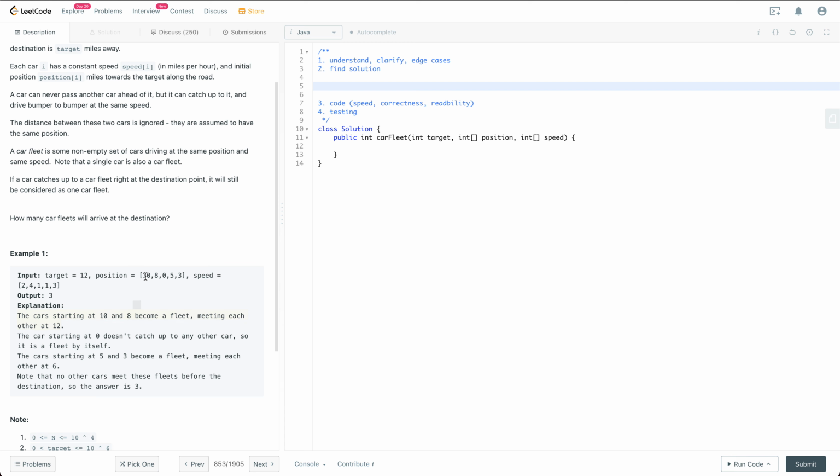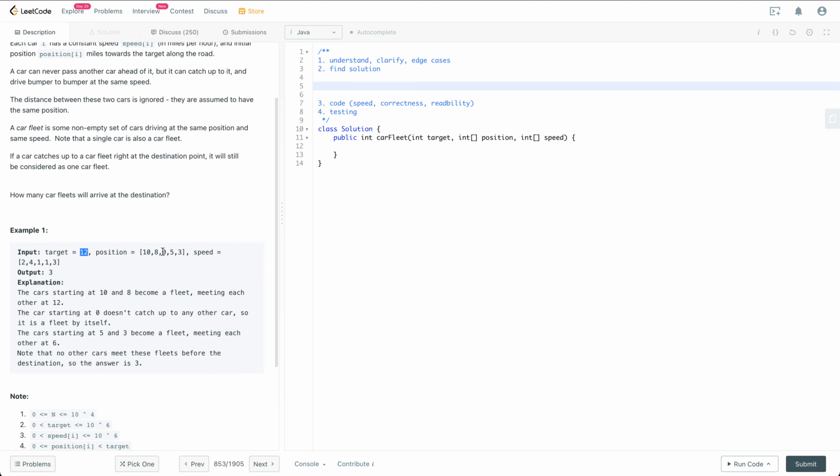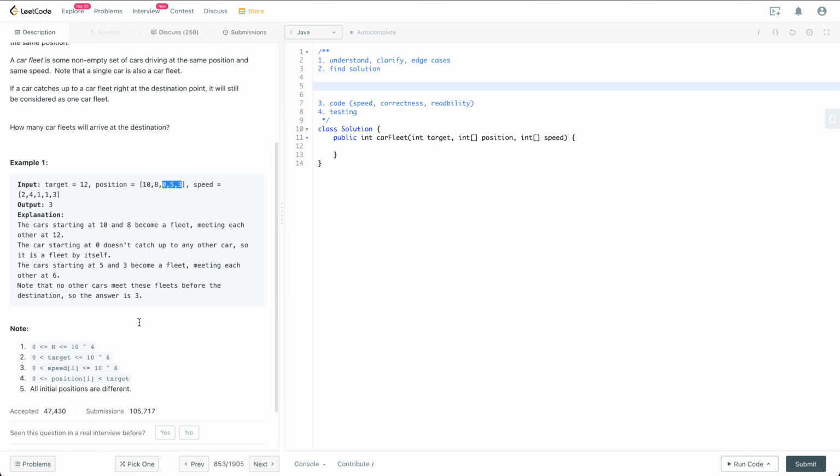It makes sense because car 1 is 2 miles from the destination with speed 2, and car 2 is at position 8, which is 4 miles from the target, with speed 4. So they're both going to spend 1 hour to arrive at the target, arriving at the same time. Similarly, we have the following cars, and we have 3 car fleets at the end.